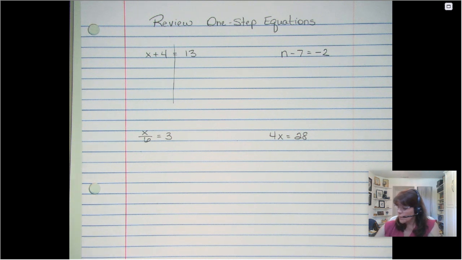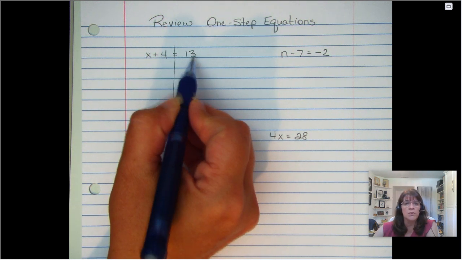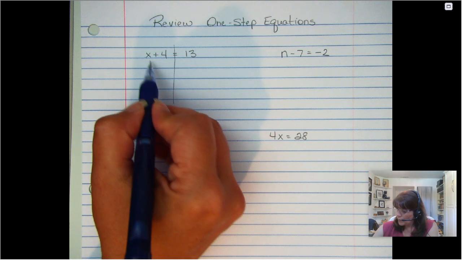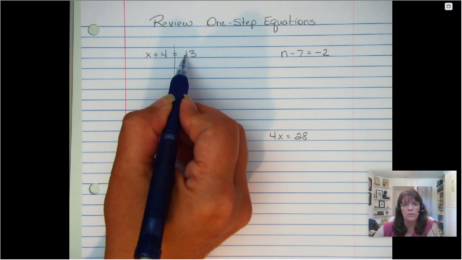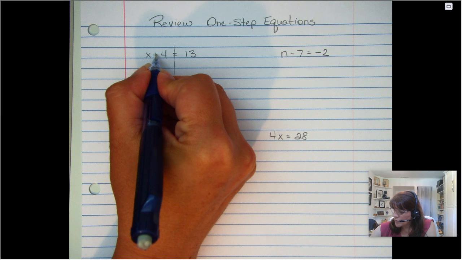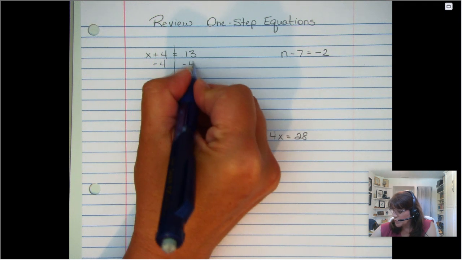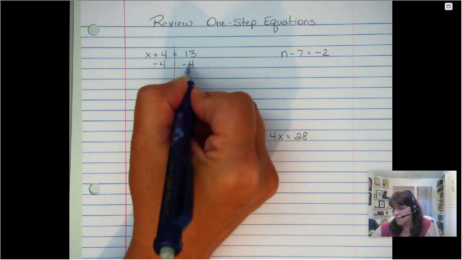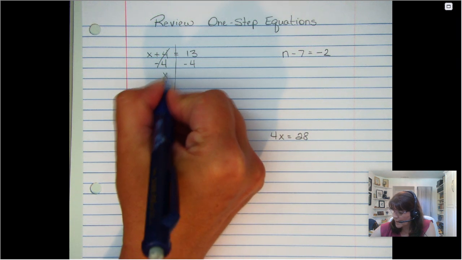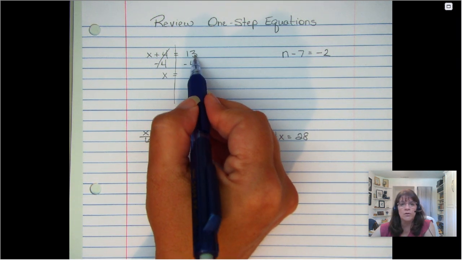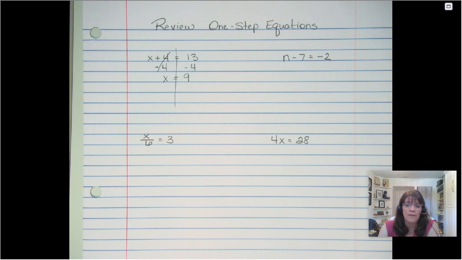So, in this equation, we have x, which just stands for something. Something plus 4 equals 13. Well, right now, we have a plus 4. We're adding 4 to x to find this value. The inverse operation is to subtract 4. And because of the subtraction property of equality, I do it to both sides. So plus 4 minus 4, those cancel each other out, and I now have x equals 13 minus 4. So x equals 9. The value of x is 9.